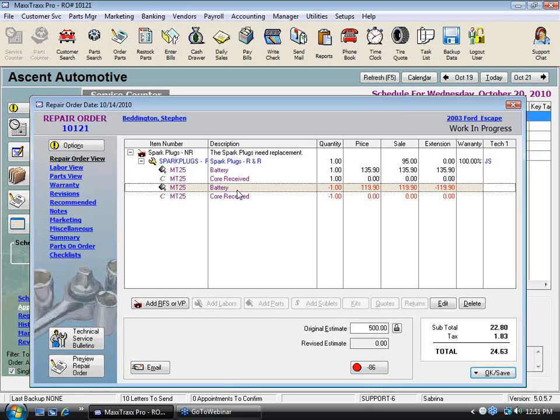Because you're going to deal with this in tires too. Prorated tires, yeah. And so really you haven't damaged your inventory, and you've taken care of everything in the simplest way. If they're going to prorate the battery for half, it's a $100 battery, you're going to charge them for a $100 battery, you're going to discount it $50. Now when you go to replace that battery, if that battery costs you $60 and they're going to sell it to you at $30, you take it in at $60 with a $30 discount.